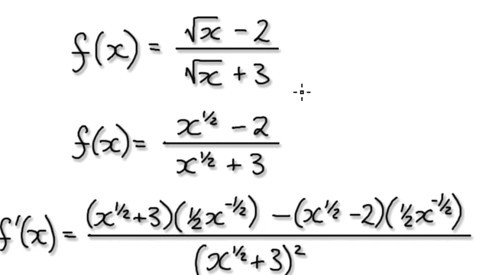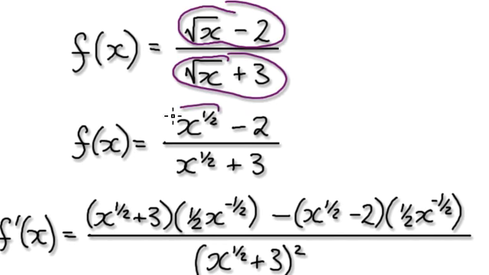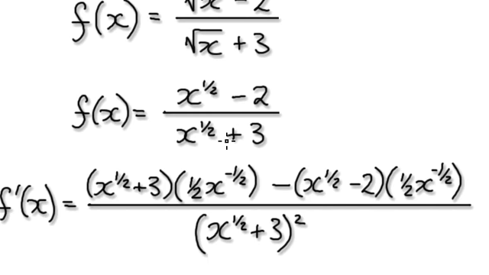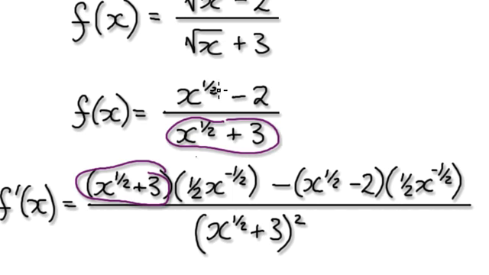Okay, so to do this here, visualize it like this. So here you've got one bubble over another bubble here. But the thing is, square root of x, visualize it as x to the power of a half, and here x to the power of a half. Okay, so again you're using the quotient rule here. So the quotient rule, remember, leave this as it is. So leave that as it is, and then concentrate on differentiating this.